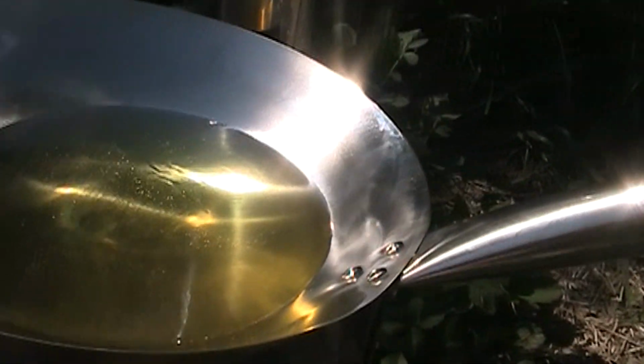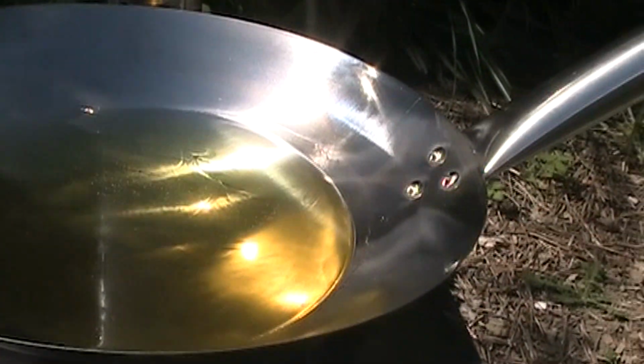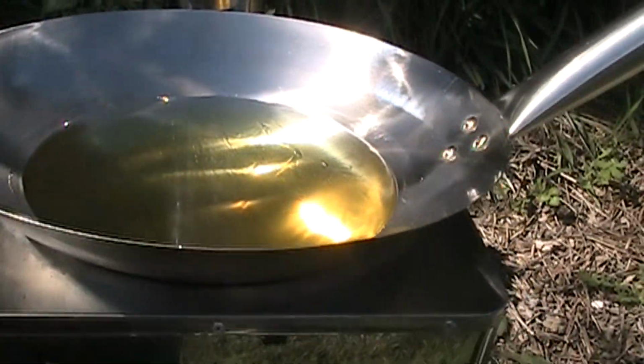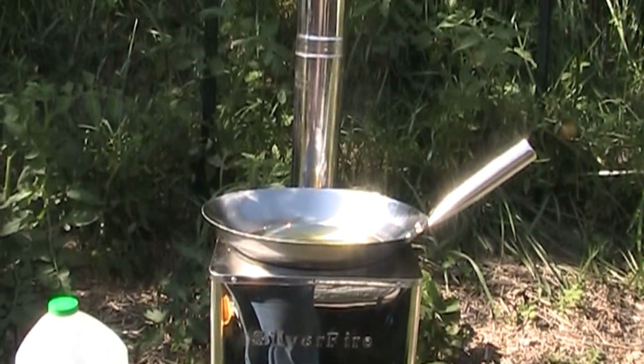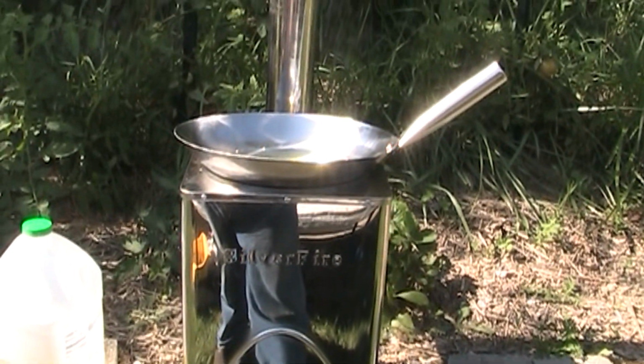That ought to be enough to fry some chicken in. Let's see. Alright. Well, let's let the oil heat up, and we'll take it from there. So give me a little bit to let that oil heat up, and we'll start cooking chicken and see how it works.